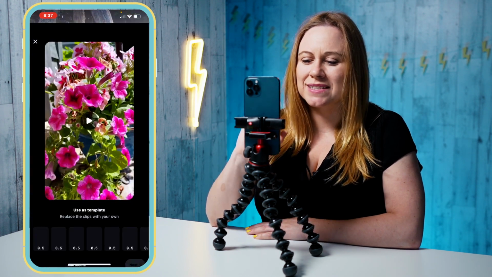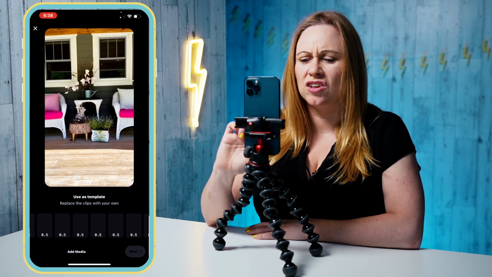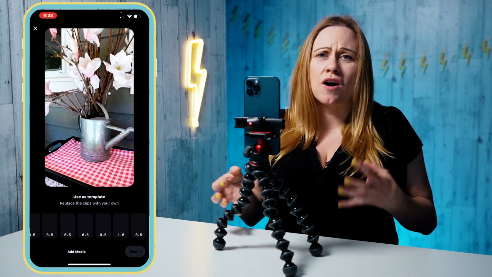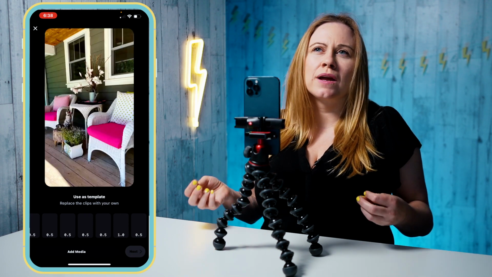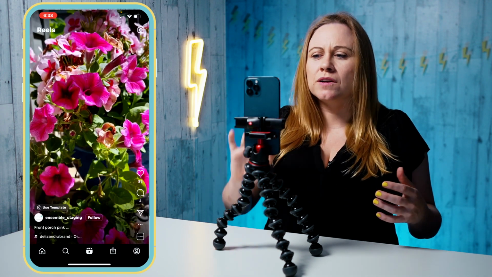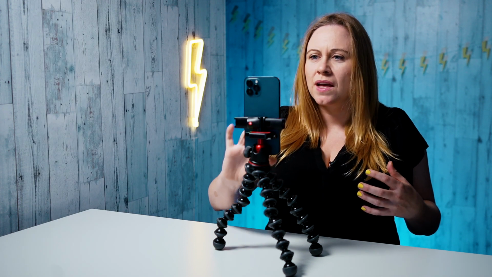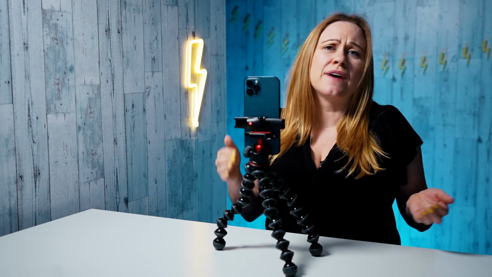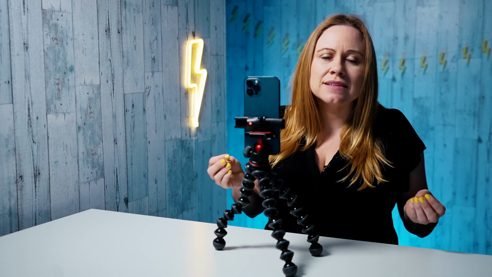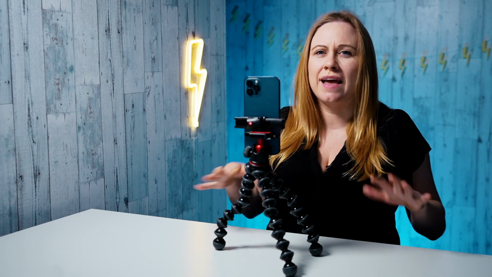So some templates require more video clips than others. So you can see this one, it has a lot of video clips. So depending on how many clips you want, then choose a template that's appropriate. When you're thinking about filming your clips, I also suggest to try to make your clips a little bit longer. If they're all really short, then it's hard. Try to make your clips between 5 and 15 seconds at least, just so that you have more variety of shots to choose within that clip.